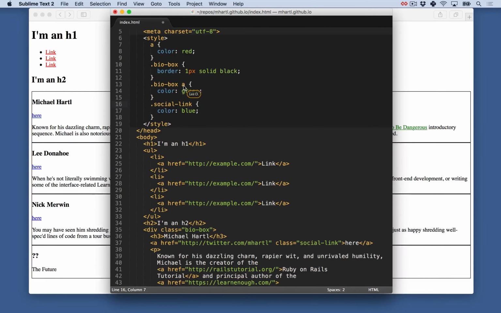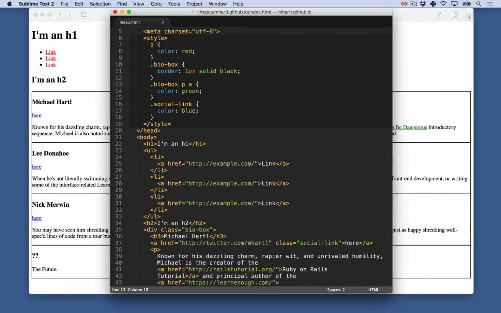We could add bio box P A. So now we've made the body copy links green by getting them more specific. But you can see here that we're starting to bump up against that limit again. And like I was saying before, if you added in an image inside of the links and then wanted to style that, you'd be at 4, and that's not such a good thing.